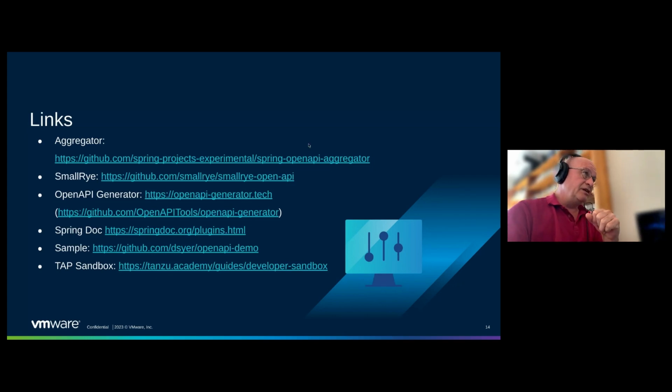So you can, for instance, use this Smallrye thing I showed you because it generates API specs at build time. And the other one I showed, Springdoc, I forgot to explain, but it doesn't do that. It does it at runtime. So if you want to get a copy of the JSON, you have to run the application and download it from the app. I mean, they have a plugin that does that, so you can automate it, sure, but it's a slightly different approach.